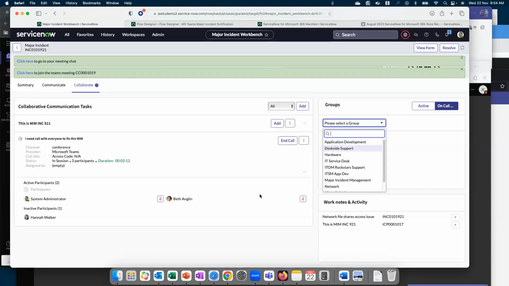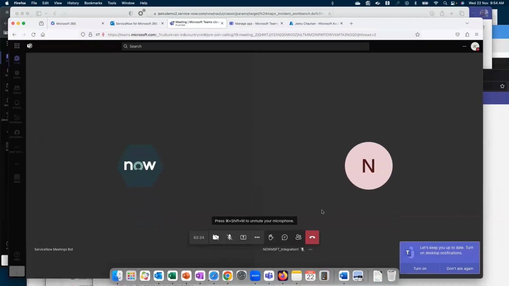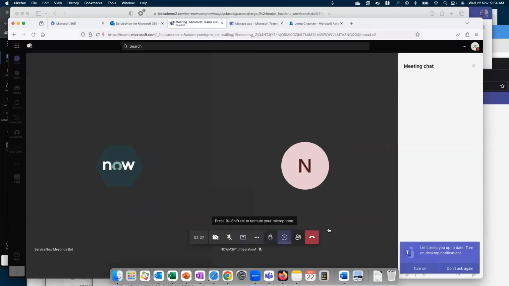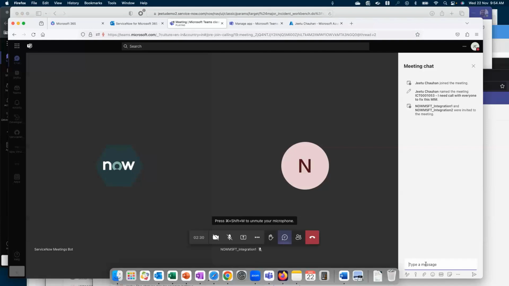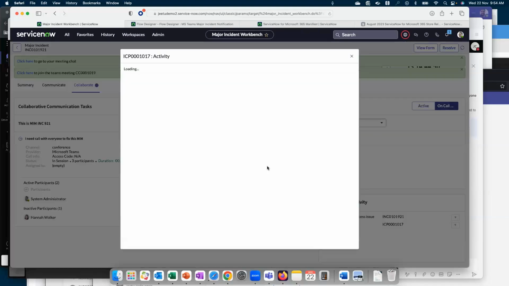During the conference call, if someone puts a message into the group chat, can we import it? Yes, of course, you can import those messages. Let me quickly show you. Say I'm here in this call and this is an important message to save. So during that call, whatever interactions happened, you can import those, I think from activity.